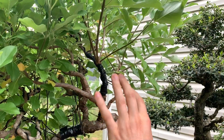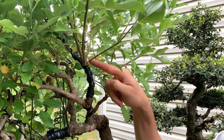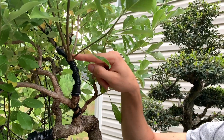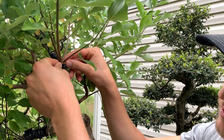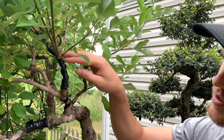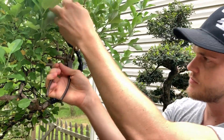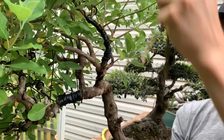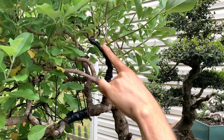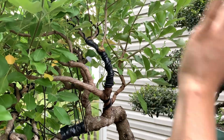When we prune our trees, we come across sections like this one — four branches growing out of the exact same spot. I'm going to have to eliminate three branches, because if I leave all four it's going to get too thick here, create a bulge, and I'd eventually have to remove the whole branch, which looks really ugly. I removed the two branches that grow the strongest. I use my concave cutter for this job. This branch is also growing in the wrong direction, so I remove it as well, leaving me with the one branch growing in the direction of the windswept.